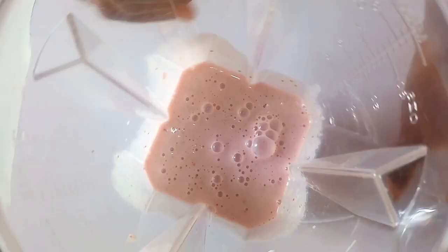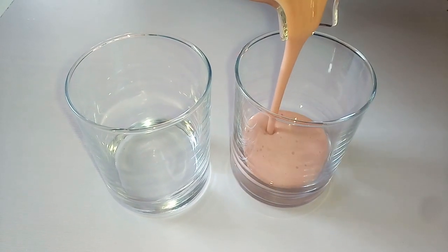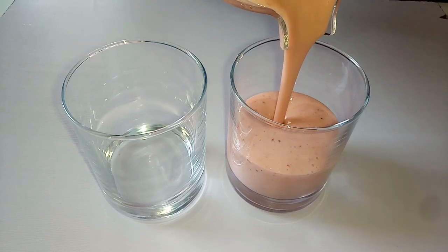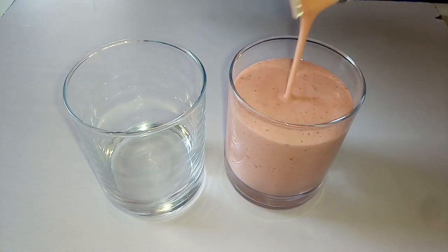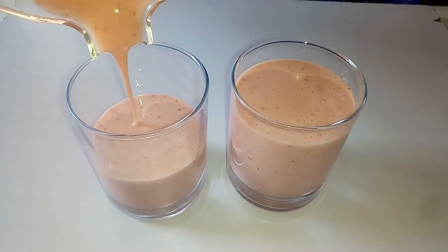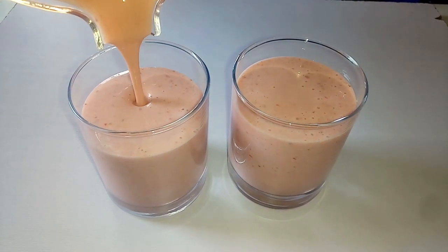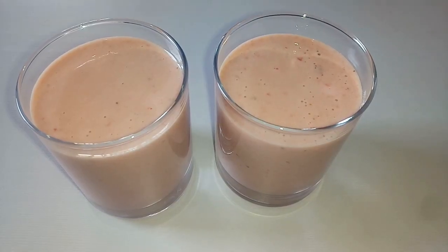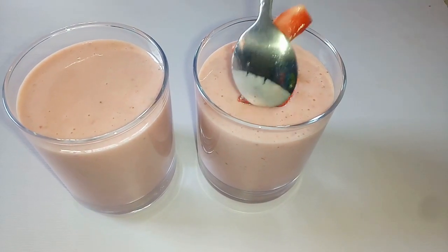And we are done blending our strawberry banana smoothie. This strawberry banana smoothie is quite easy to make. You can even go creative with your smoothie by adding chia seed, hemp seed, or any other of your favorite spices. So this was how to make strawberry banana smoothie at home. I'm just going to top off my smoothie with some slices of strawberries.